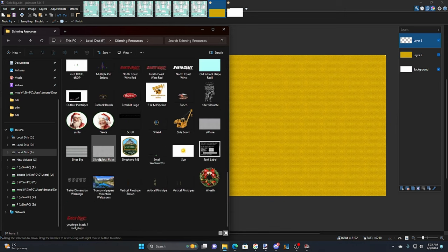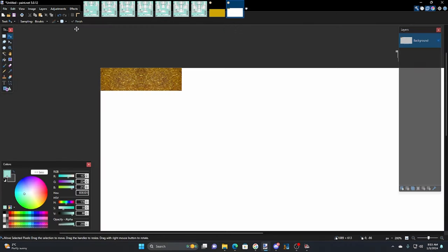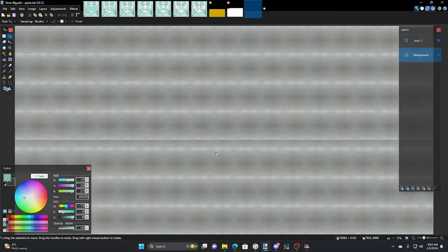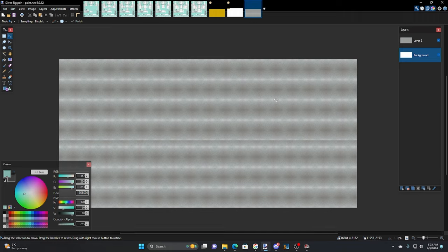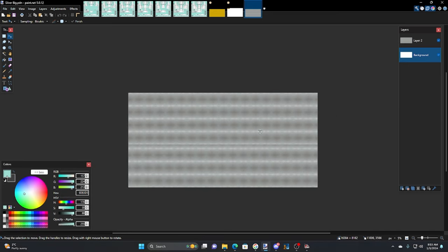Here's the big one and there's a small one — we're going to need the big one, so let's open it. It's got quite a pattern through it too, but it doesn't matter. You've got to realize the size of this thing — on your truck it's going to be just a piece like this. You just need a really big sample to get the granularity down so it looks okay when you put it on your truck.